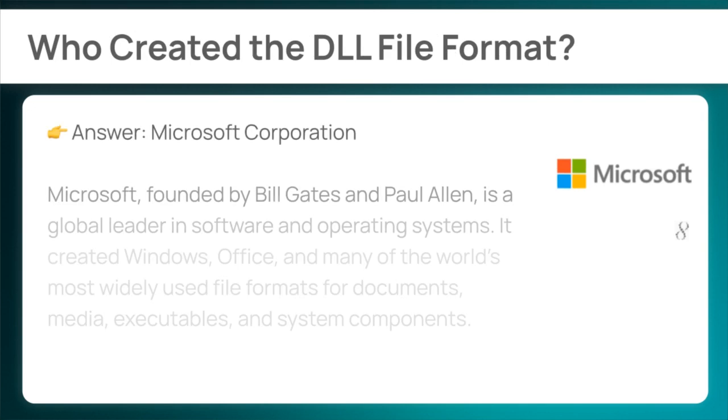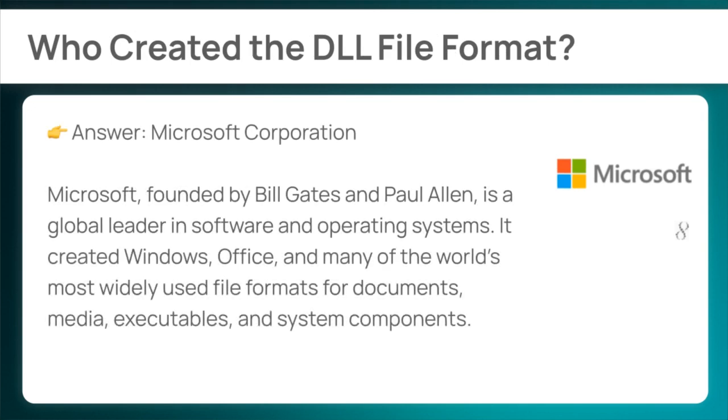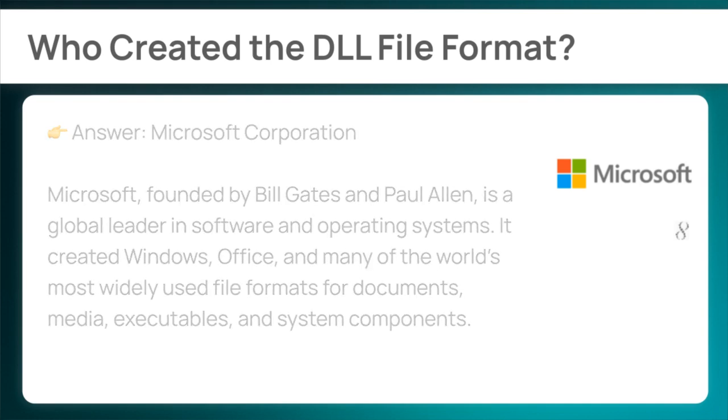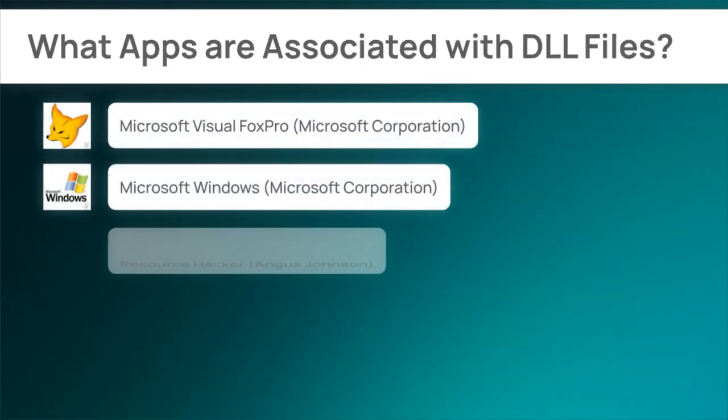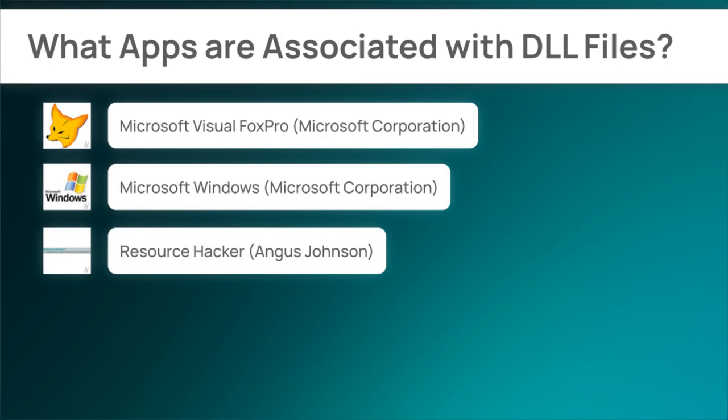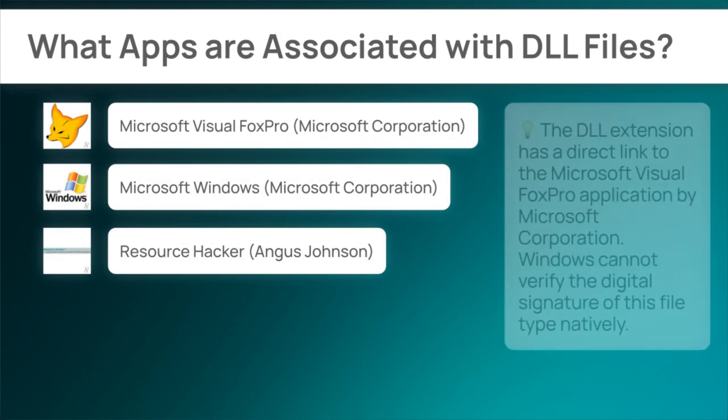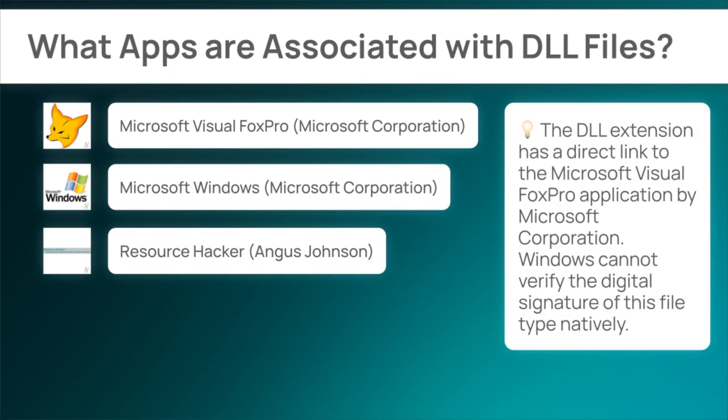Developed by Microsoft for the Windows operating system, the design rules follow the Portable Executable (PE) file format, a standard similar to .exe files but with specific header flags indicating that the file is a library meant to be loaded into memory by other running programs. In most cases, DLL files work best with Microsoft Visual Fox Pro, created by Microsoft Corporation. Opening this file with an unknown Windows program poses a critical security risk. Windows treats the files as uneditable for safety, preserving system integrity.